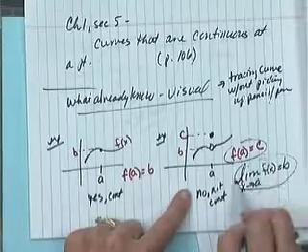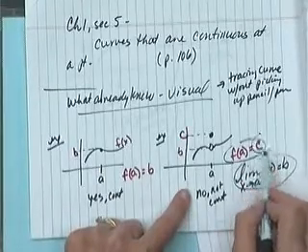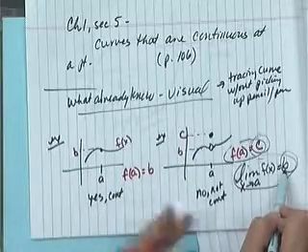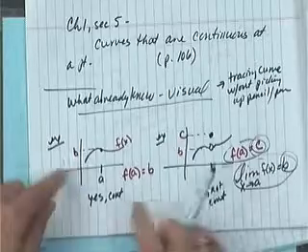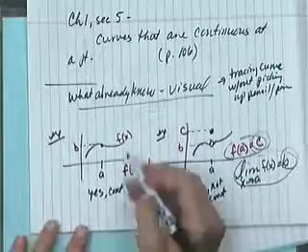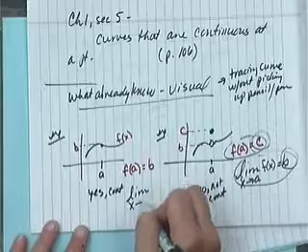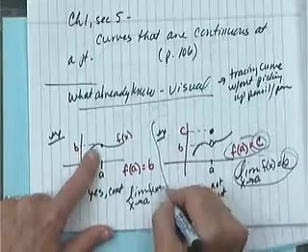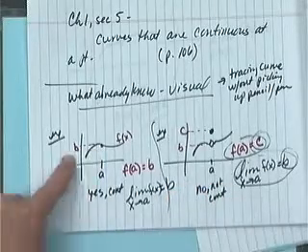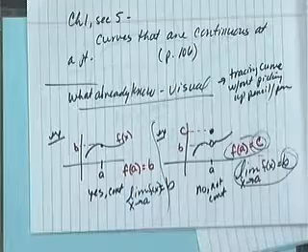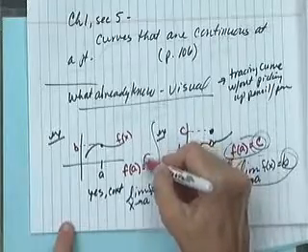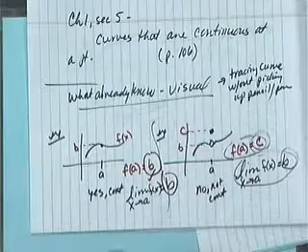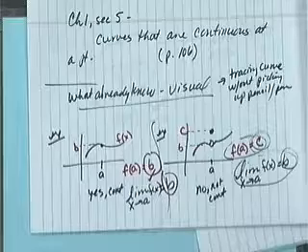It had a limit, but the y value of the point didn't match the value of the limit, and it was not continuous. Let's go back to this example. What would be the limit here as x approaches A of the function? It'd be B, right? Equals B. You told me this one was continuous. Well, the value of the function at A matches up to the limit, and then you have continuity.